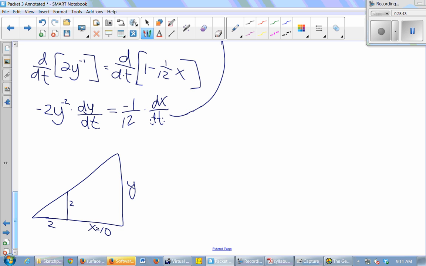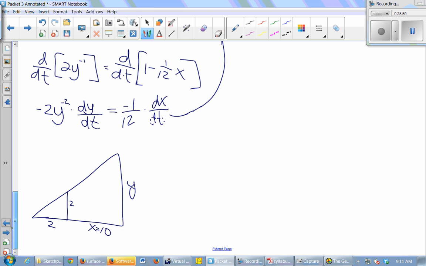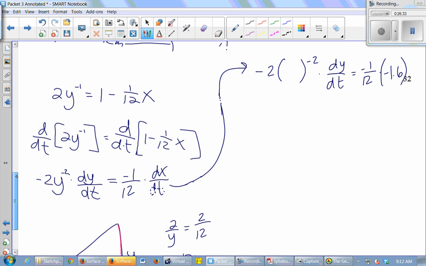Yes, I can use the same proportion that I used to write my original equation, right? 2 over y equals 12 minus x over 12. So I write another proportion, 2 over y, that's the vertical distance of each triangle, equals 10, nope, sorry, 2 over 12. So this is to this as this is to this. And then we just solve for y. Has to be 12. Then we can plug that into our snapshot.